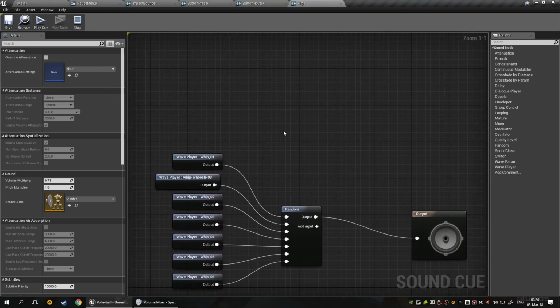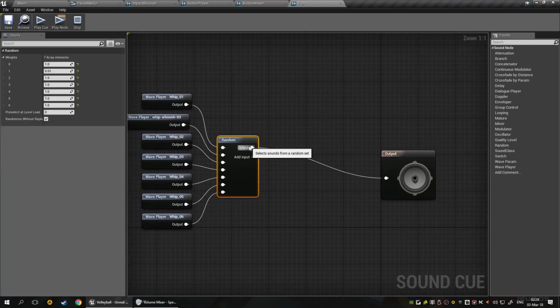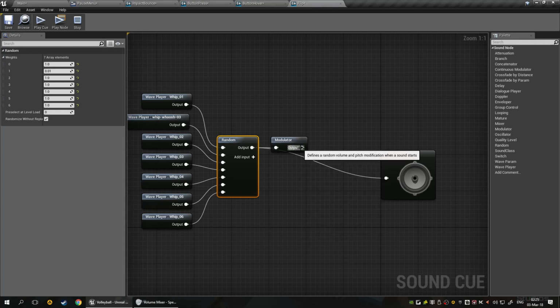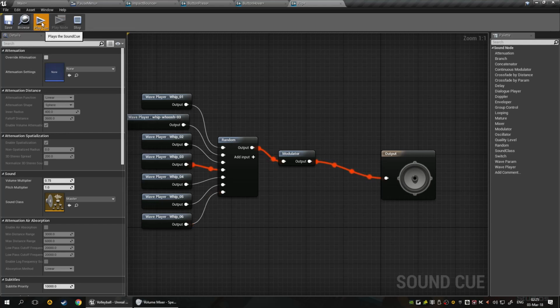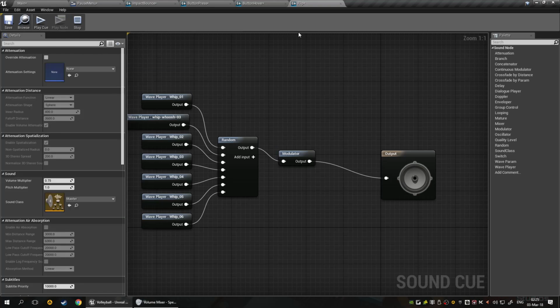Okay, I've got my swishes and whooshes and whoops, and because this is a jumping action, which is more useful, more often used than other actions, I could probably modulate this to be between 0.75 and 1.1, and 1 and 1. I don't want to be changing the volume. Let's play. Yeah, there are loads of different sounds here.